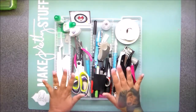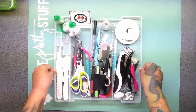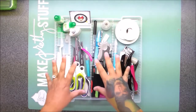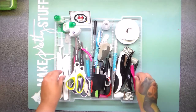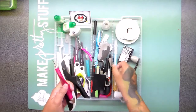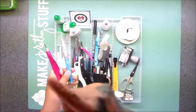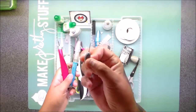Okay, so I like this Iris container, and it is at Michael's, and use a 50% off coupon because it's like $9, and hey, pay less, right? This is the organizer I like to keep the stuff I always use. So I have like my tiny attacher. I have no nails, so I need these things. These are like my must-haves. Like if they broke today, I would need to go run out and buy some more, or else I'd be like, you know, licking my finger trying to pick up stuff because I have no nails. And then this little thing, I don't know where I got it from, but it is great.